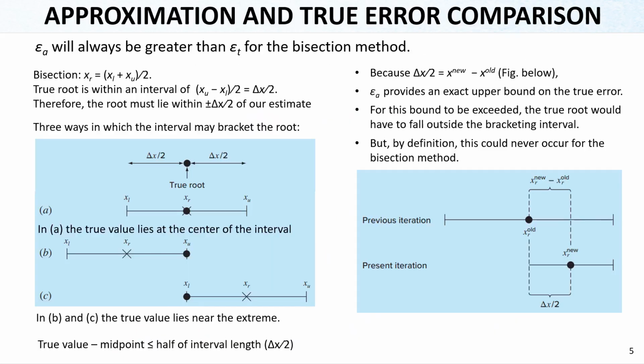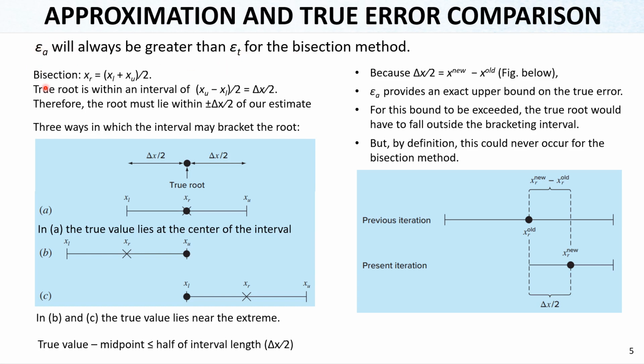In this slide, we will make a comparison of the approximation error and true error for the bisection method. As a general rule of thumb, the approximation error is always greater than the true error for the bisection method. We actually showed this for the prediction of the parachutist example. For other numerical approximations as well, the true error was smaller than the approximation error, but it can change in some applications. But for bisection, it is always like this. The true error is always smaller than the approximation error.